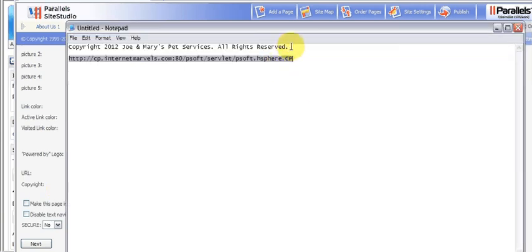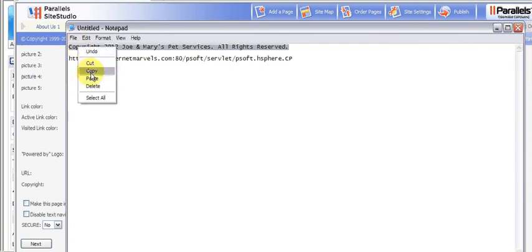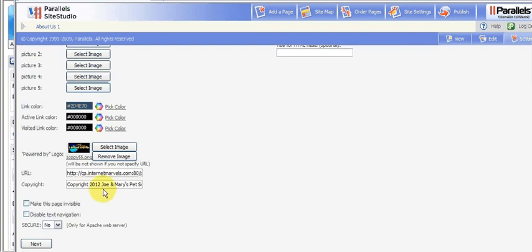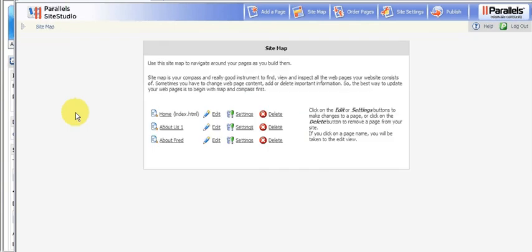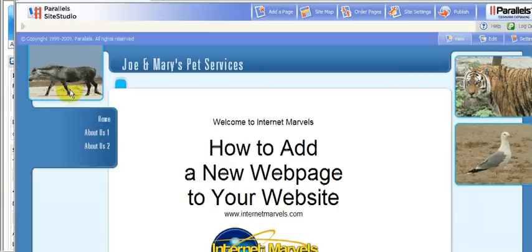Now for pages you want invisible, that you don't want people to know about, that's just for people working in the site but you don't want it immediately accessible, you can build a full web page. Click on Make It Invisible, and the difference is there will not be a link for it here. And there you have it. We added a new page, and once you look at the page you added and you like it, click Publish.